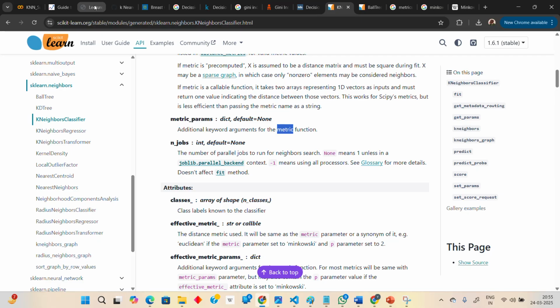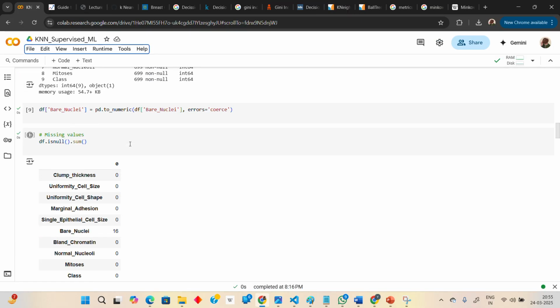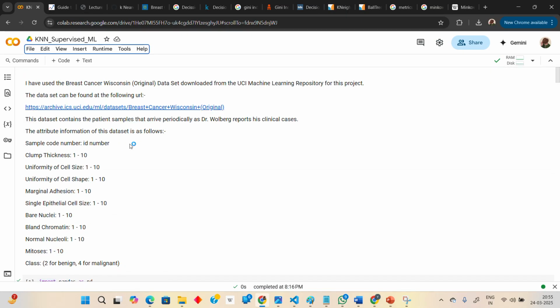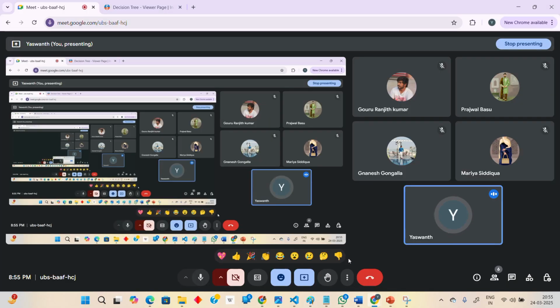Okay, let us see how we can implement the k nearest neighbors. But before going to k nearest neighbors, would anybody here like to share the approach of what I'm going to show now? Would anybody like to try the approach on the data set which I'm going to share?